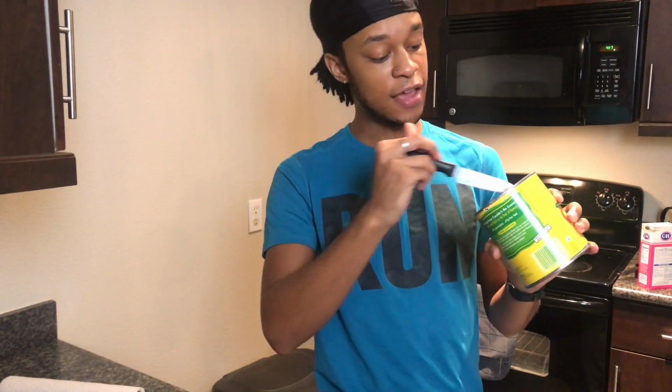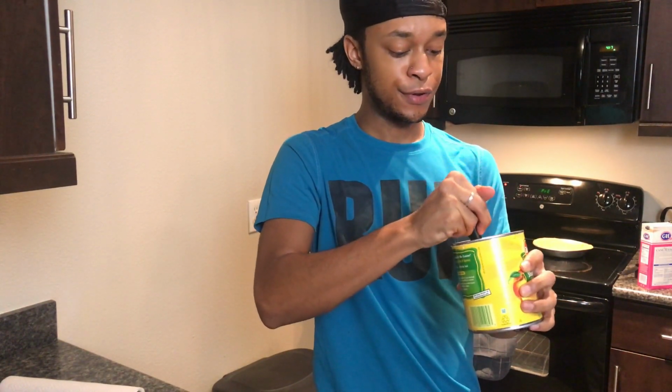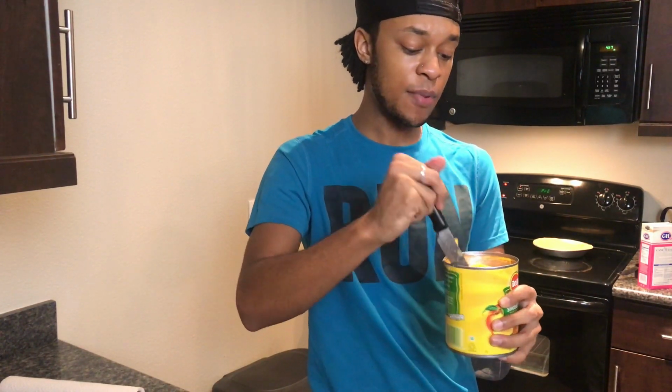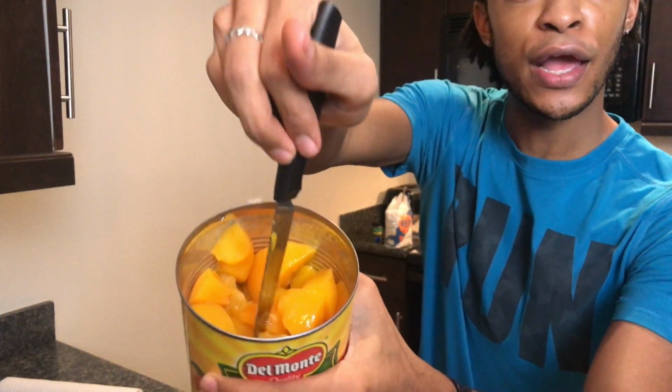Because I'm lazy and I don't wanna take these out and cut them up, I'm just gonna get my knife and go in the can and just kinda chop them while they're in the can, because it's easier. I'm not about to take all of these peaches out of this can and slice them up all nice one by one. No, so I'm just cutting them up. Look at that, and it's working.